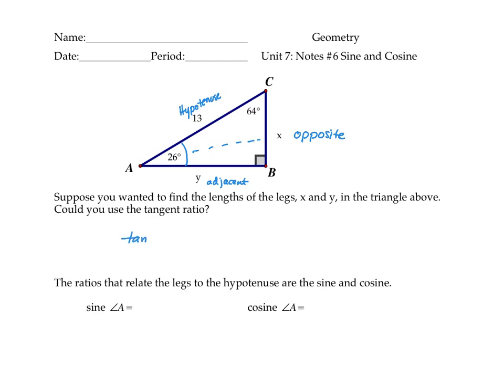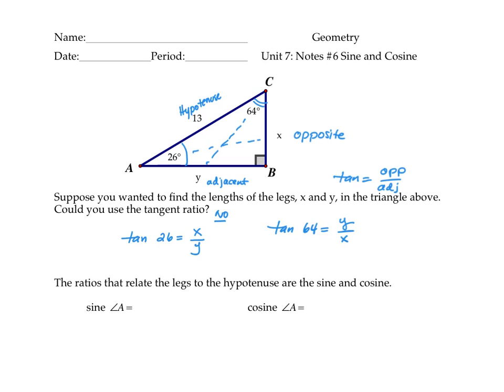We could try. We could say the tangent of 26 is equal to the opposite side over the adjacent side. But notice how that gives you an equation with two variables. And just a little reminder, tangent is always equal to opposite over adjacent. All right, if we worked with the other angle, 64 degrees, say in the upper right-hand corner, we can say the tangent of 64 is equal to y over x, because y would be the opposite side and x would be the adjacent side. So the short answer is no, we can't use the tangent ratio. There are too many variables in our equations.